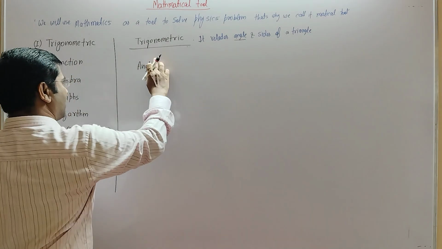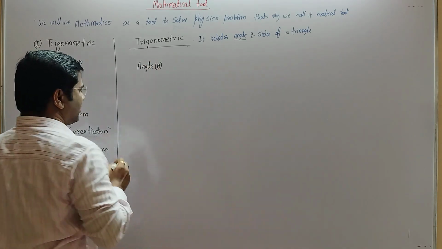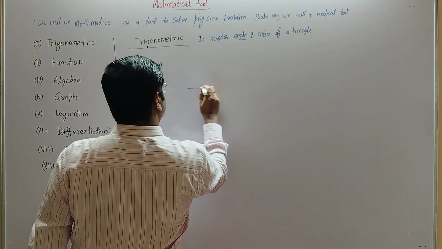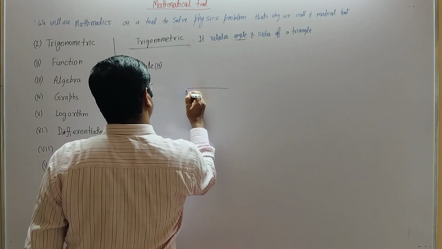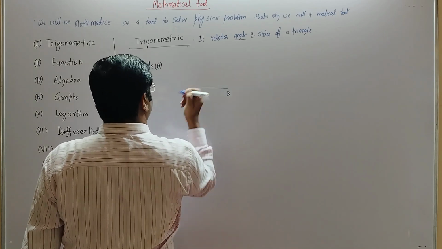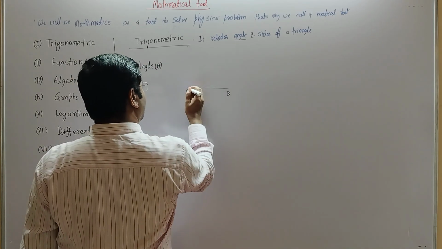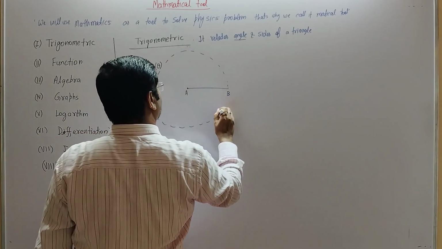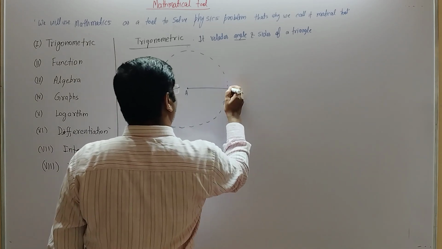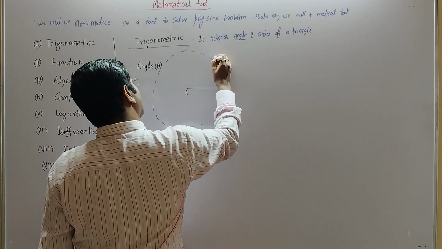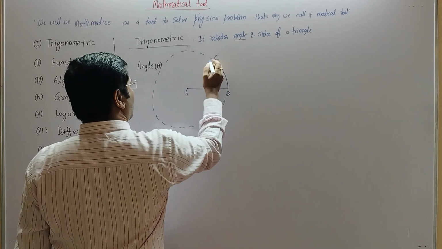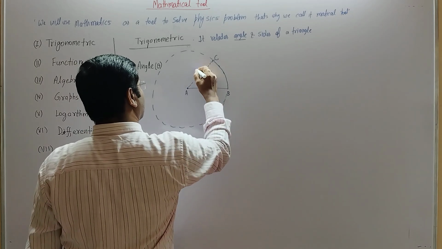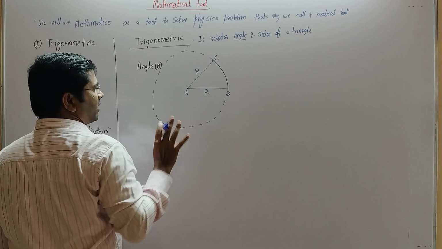If I want to define an angle, this angle is a 2D angle. This is represented by theta. To define this angle, let's take one line, say A and B. Now this is fixed. You rotate this one. This is fixed, so if you rotate this, it will form a circle. Let's say after some time this point B is shifted to this point, let's say C. You connect this, and this length you treat as the radius because this is a circle now.